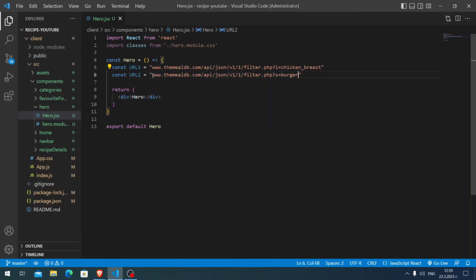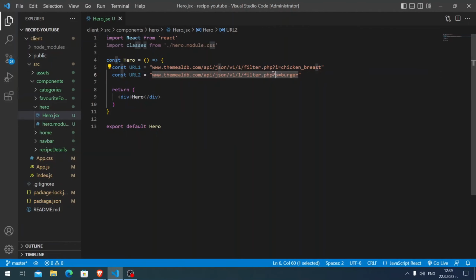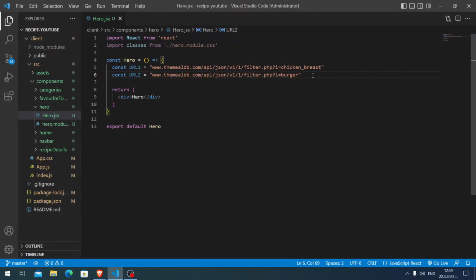I can even copy this and paste it in my browser. If I make it like this right now, it's going to show me again the previous one. It's going to work, guys. It worked in my previous demo. So don't worry about it. Right now we're going to see what's going on.